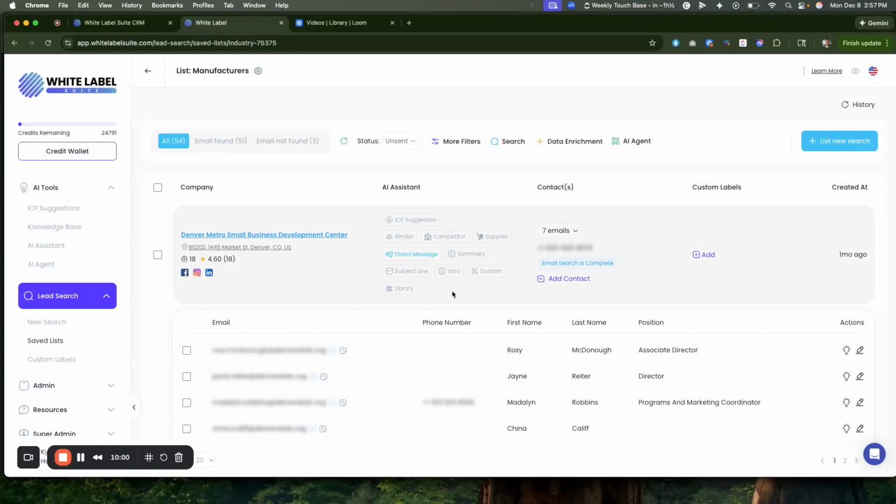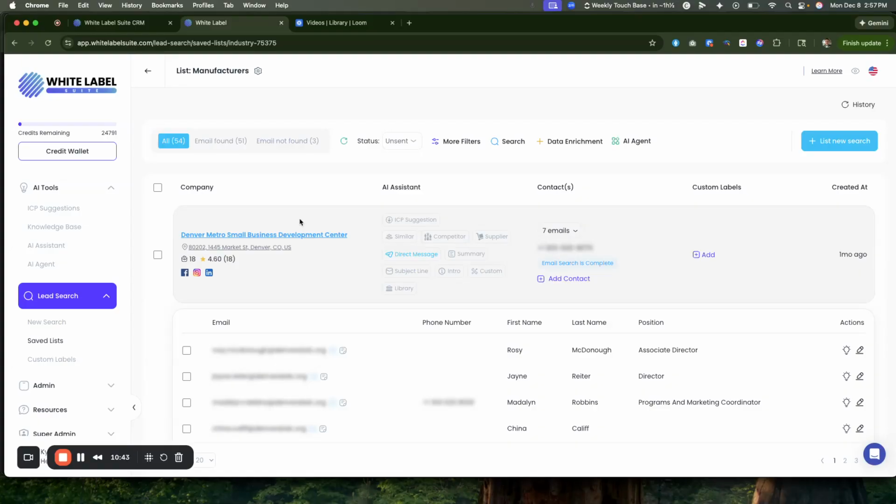I can also create an ICP suggestion. So if I'm reaching out to a potential client and they're, if you're a business coach, for example, and they have trouble kind of dialing in who their ideal client profile is, you can create that ahead of time based on the information that we can pull on their business and people that work there and their social media profiles and all that good stuff, and say, hey, based on all that information, I'm reaching out because I would love to help you connect with additional clients who are XYZ. Maybe you haven't reached out to these people before, and I think this would be a great opportunity for you to connect with them. Happy to help you do that.